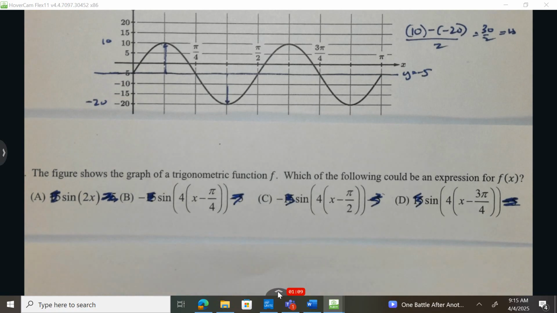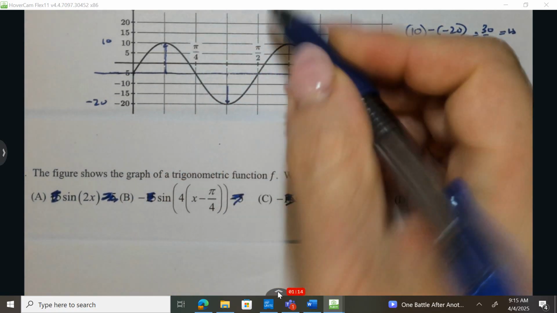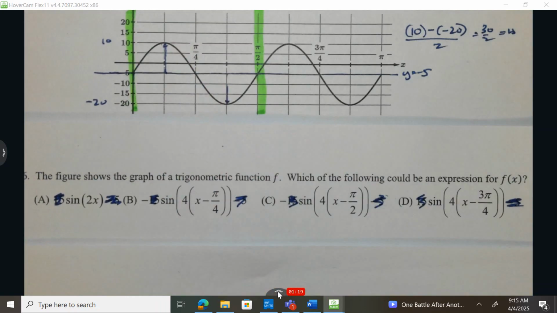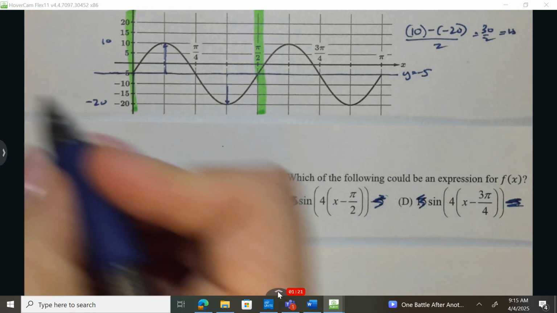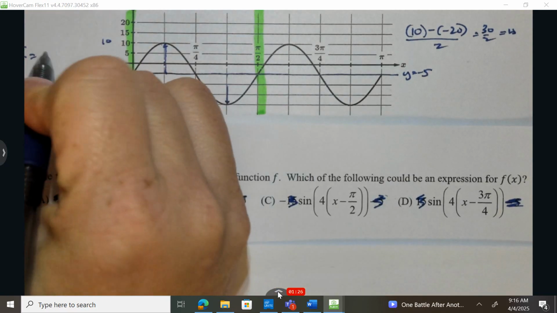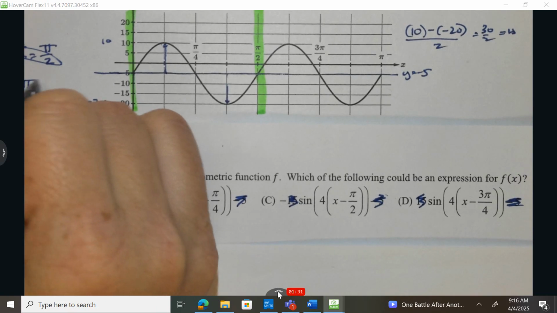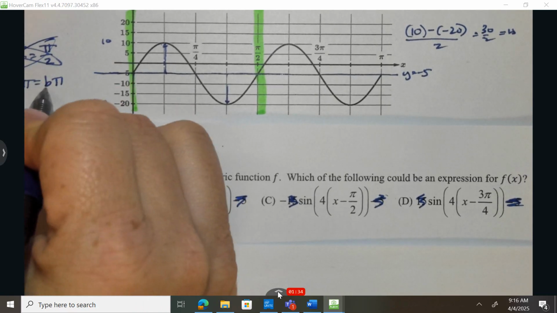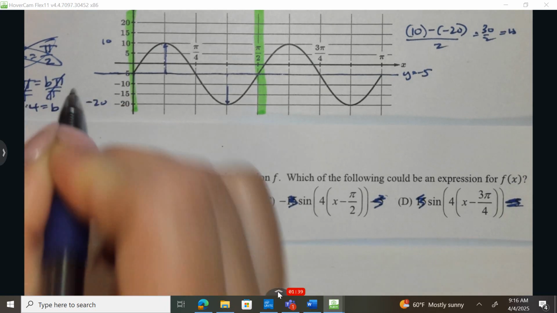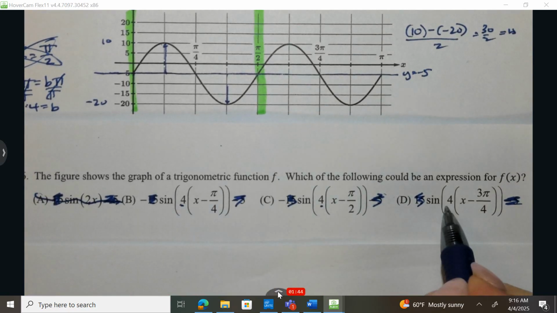Next, I'm going to figure out what is the length of one period. I can see we're working with the sine. So I'm going to go hill and then valley. And I can see that we have one cycle completed and a horizontal distance of pi over 2. So if I take 2 pi and divide it by b, I need to get a period of pi over 2. Let's cross multiply. 4 pi equals b pi. Divide by pi, and I want 4 to be the number in front of the x. This is not 4. I cancel it. We have a 4, we have a 4, and we have a 4.